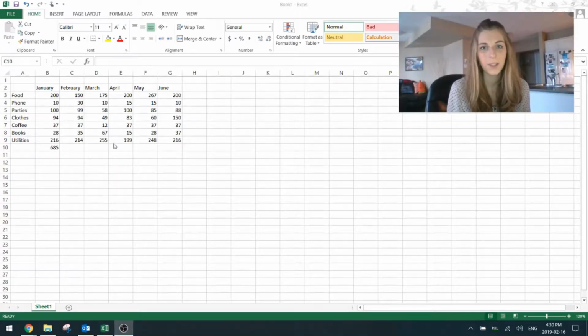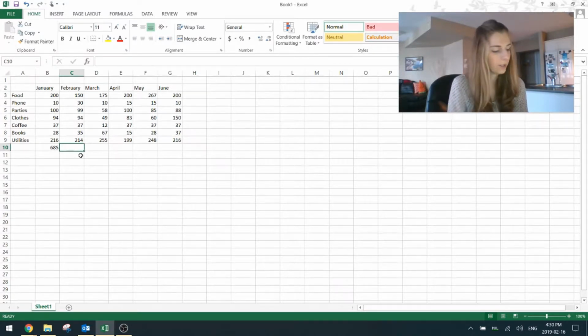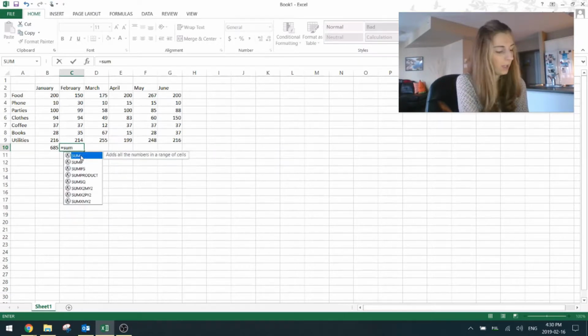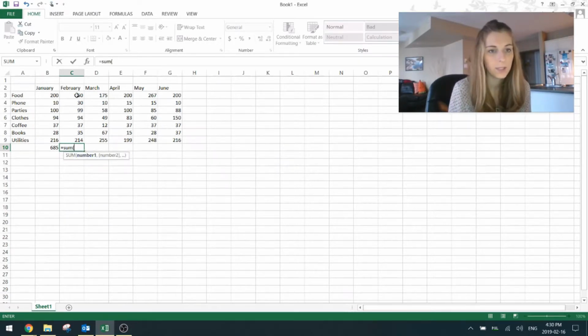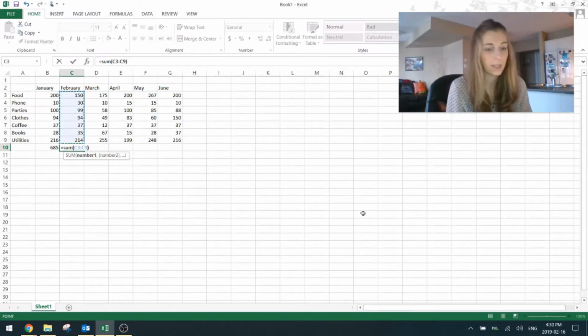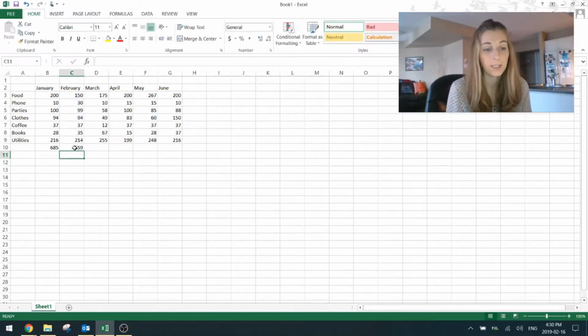There's another way to do this, and it's a touch more manual, but I'll show you anyway. In here, underneath that, you can type in equals and then the word sum, and then a bracket, and then you select the things you would like to sum. You can do it just like this, then close the bracket and hit enter, and it will do that exact same function.